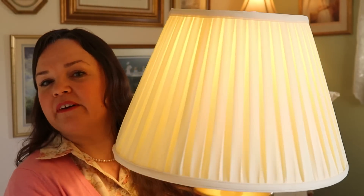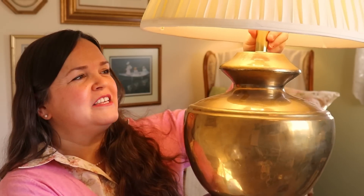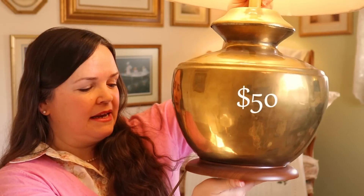Here is the second lamp that I found. This one was on Marketplace — it is solid brass, so it's pretty heavy. I love how it has almost a hand-hammered textured feel to it and that it has such a stout profile. This one is very distinctive and adds a definite English style to our living room. You've probably noticed it in a couple different backdrops, as well as in our Christmas entryway video, but I hadn't showed it to you here so I thought I would.